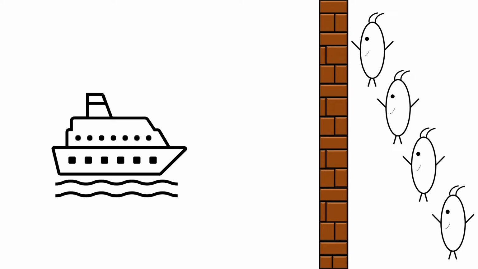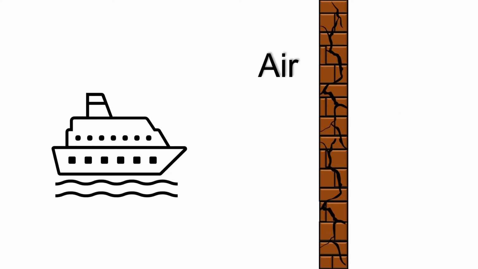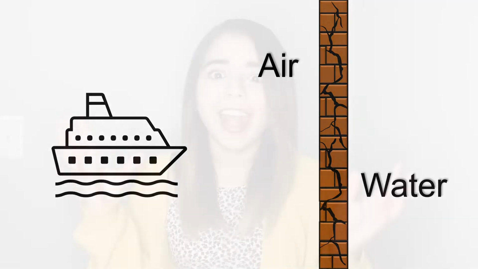Well, we're not really blocking the interaction of the environment with our surface. What we're really doing is allowing the interaction with air instead of water, and forming a narrow layer between the surface and the water. Then, when water tries to come in contact with our surface, it bounces and rolls off.